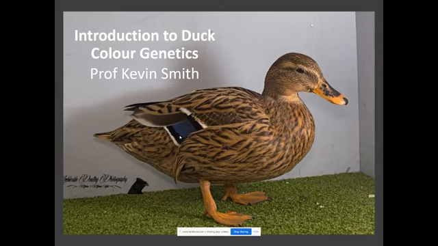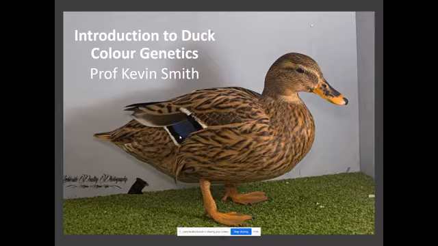We won't be able to cover everything because of time, and so I think you need to see this as an introduction or a refresher. And I'd just like to say that I am not the world expert on duck colours, so I've been learning as I go here. But one of the things that I see when I judge waterfowl here in Australia is that, particularly with the advent of increased classes of call ducks in Australia, people are creating lots of new colours, and sometimes they get it right and sometimes they get a little bit wrong.